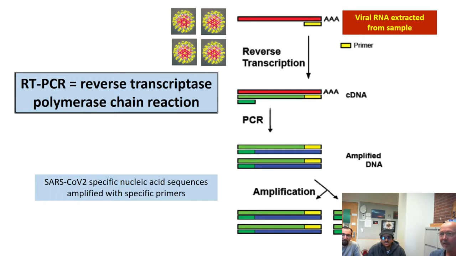As you mentioned before, it's an RNA virus. You can use the pointer if you want. They take the RNA and use reverse transcriptase to get a copy DNA. Then with the PCR method, they amplify specific genes that are specific to CoV-2, and test for it in that manner.